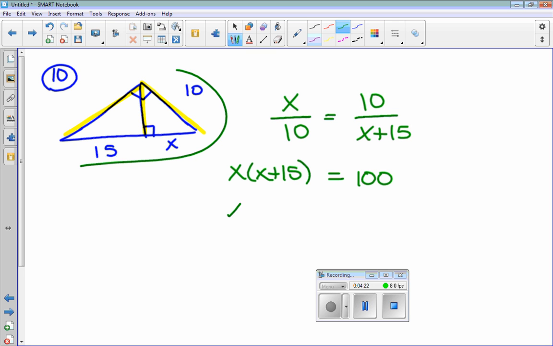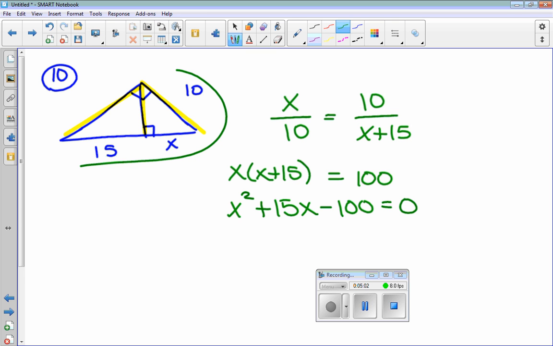And when I do distribute it, it becomes what? Quadratic. So I have x squared plus 15x. I'm going to go ahead and move the 100 over. Is that okay? Why do I want to do that? Sophia, go ahead. And when we have a quadratic equation, we want to make sure that it does in fact equal 0. Now yesterday afternoon, I think we either did this problem, or one very similar to it, and there were really 2 ways that we could have solved the quadratic. Do you guys know what those 2 ways are? What formula is it called? Do you remember? The quadratic formula, right.